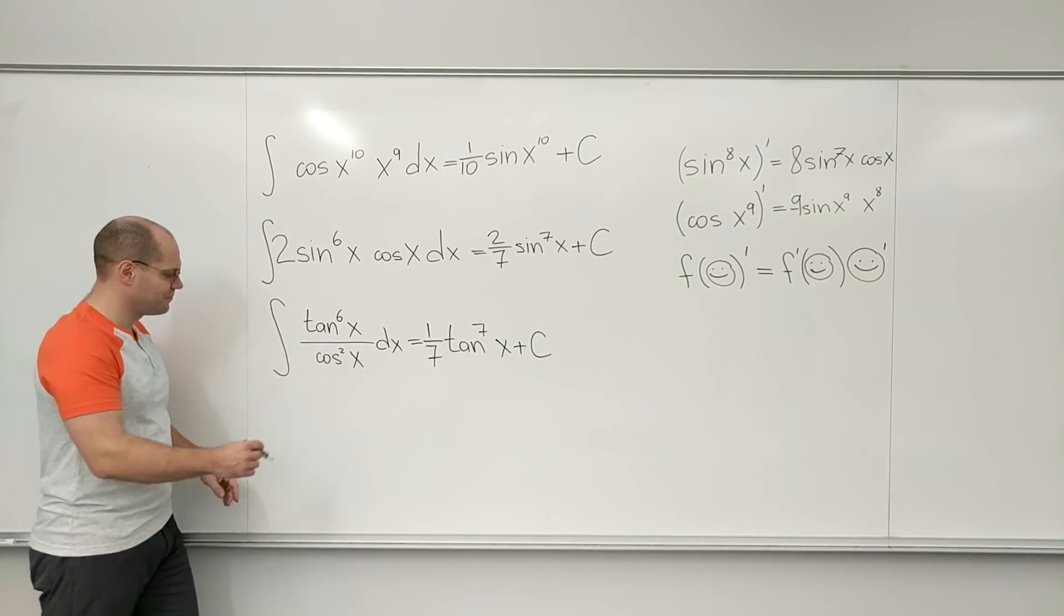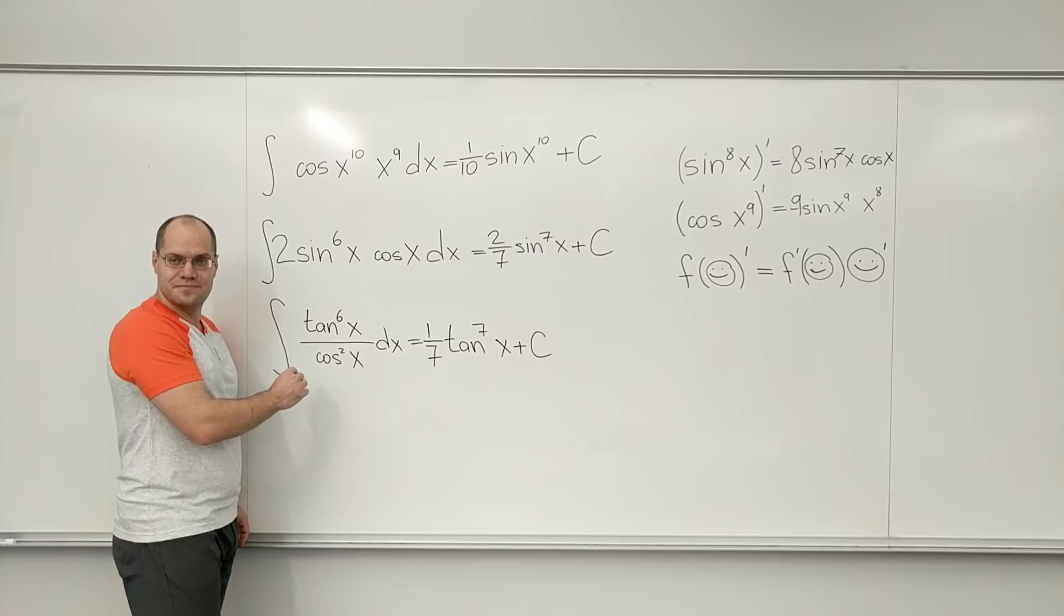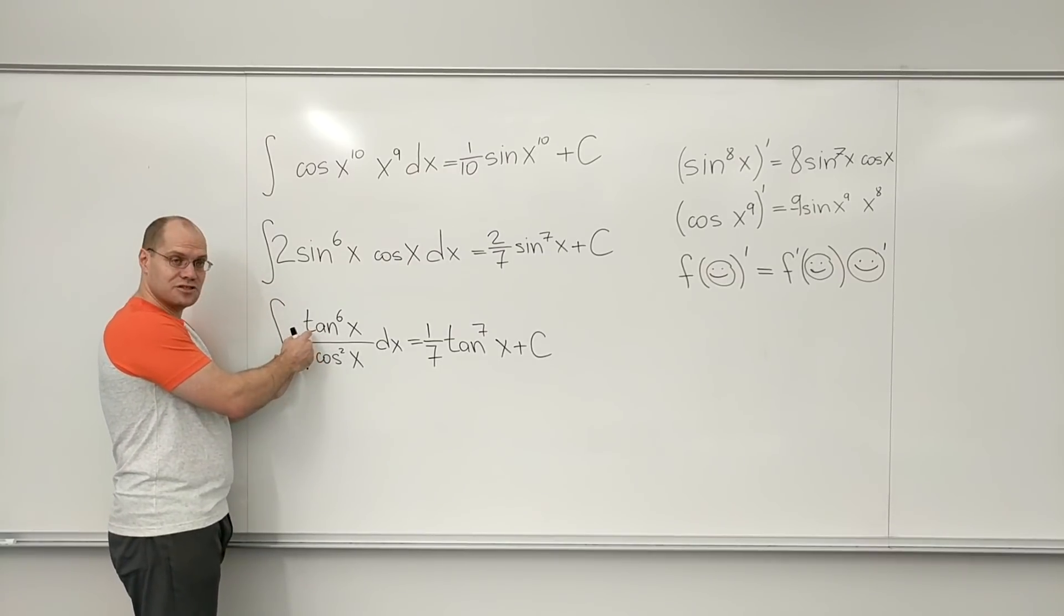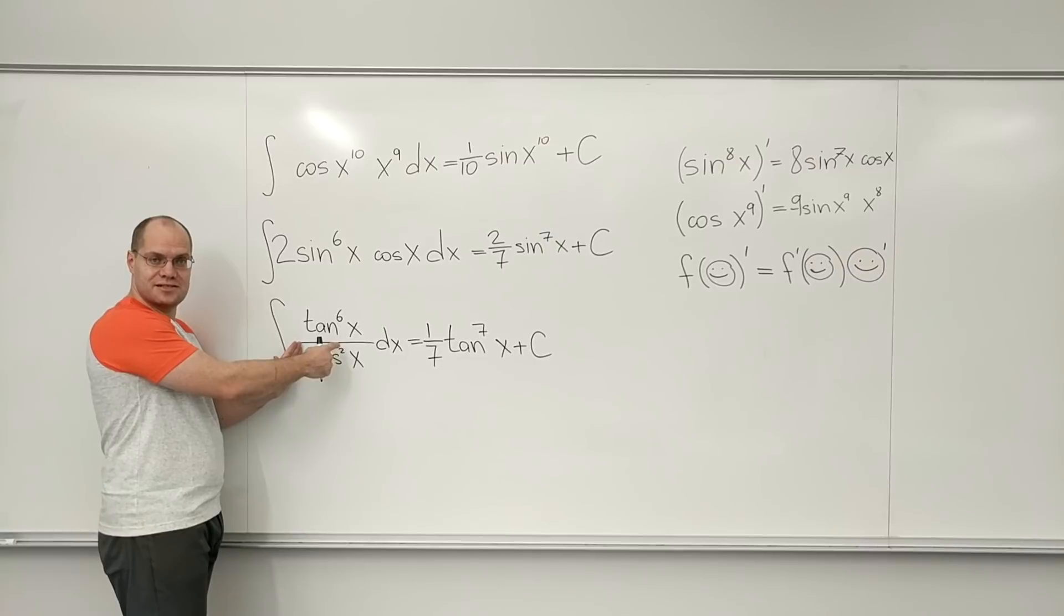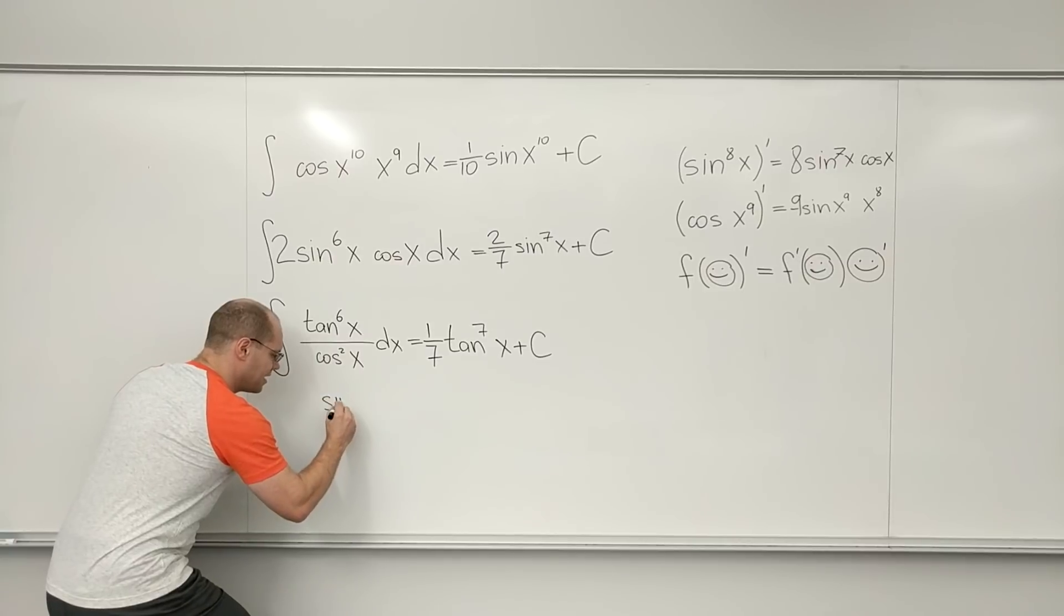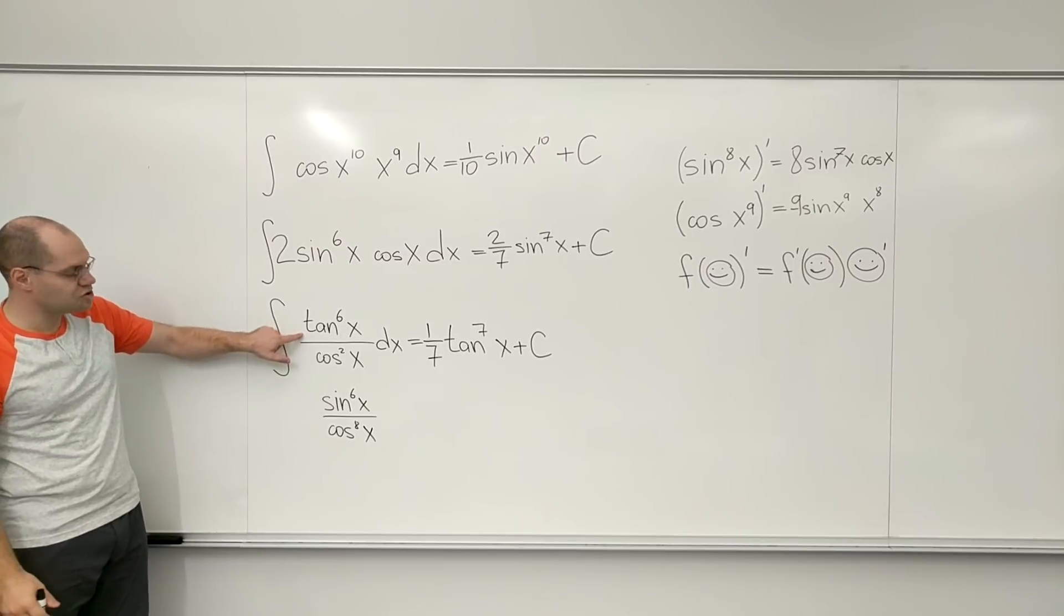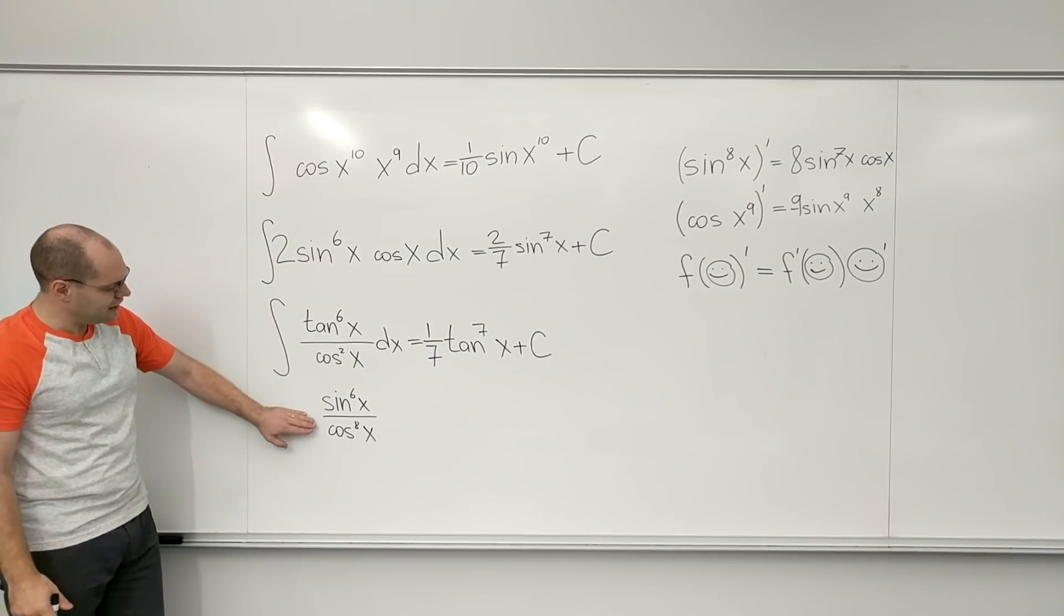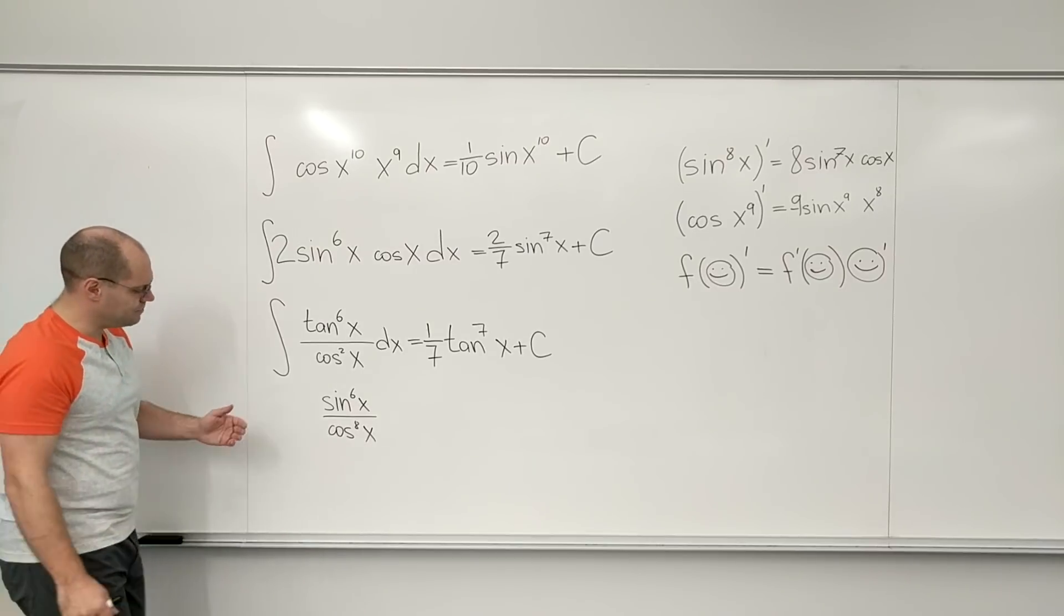I just want to mention one thing. Interestingly enough, an expression like this is actually unlikely to appear. A way to write this naturally: because tangent is sine over cosine, we have sine to the sixth divided by cosine to the sixth combined with cosine squared in the denominator. I think this is a more natural way to write this because sine is more of a basic function than tangent. And if you already have cosine, I think it's better to also have sine in the mix and not tangent. They are sort of more on the same level.